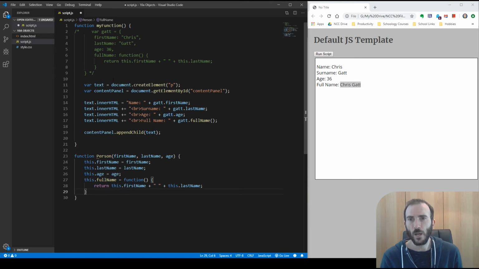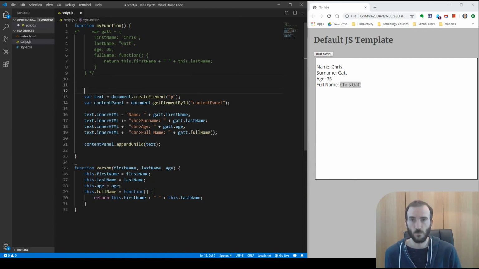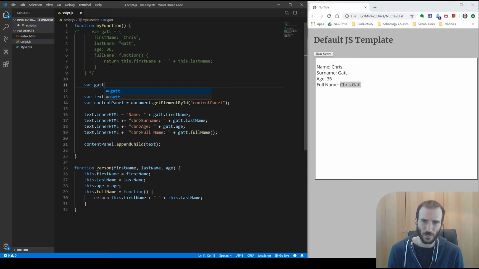So now up here, I've got rid of this whole thing of Gatt, but I still am narcissistic. I still want me in it. So now I'm going to create a new variable called Gatt, and here's the clever thing. I don't have to type in all of this jazz like I did last time, because that was quite time consuming.